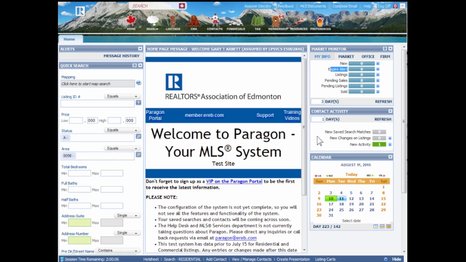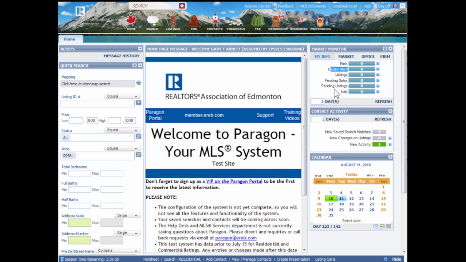If so, you then see a number, and by clicking on the number or on the label, you do get to see it. If there's a listing that you've already been advised of, and there's been a change, like a price change or a status change, it then shows up in the second area. And for new activity, not only is it looking at changes and new matches, but if your client is out inside Client Connect and they've classified properties as favorites, possible, reject, and added comments, it reflects there also. So it gives you a quick way to look at what's happening with your business separate than what's happening with the listings in general.